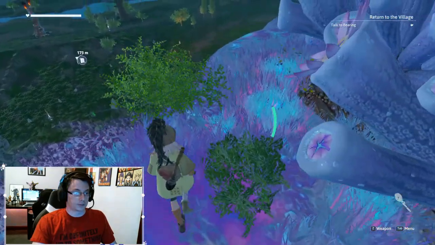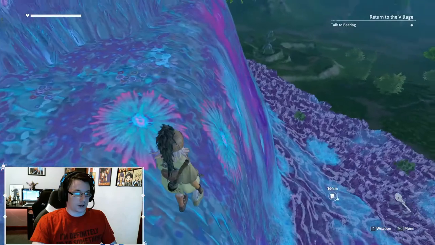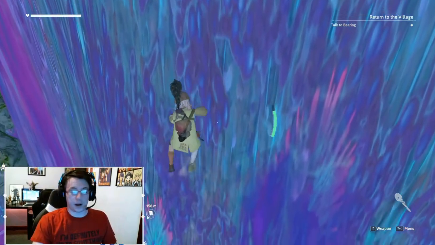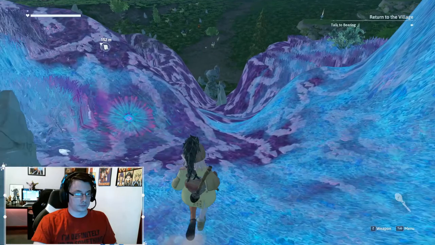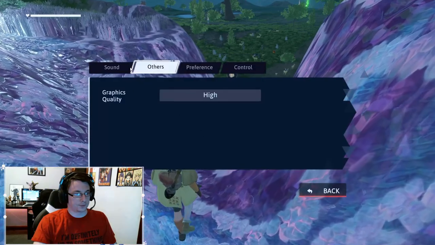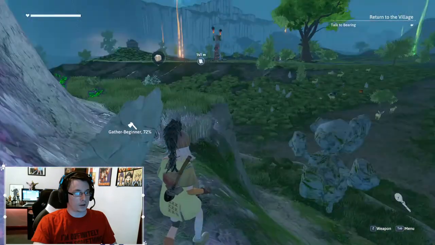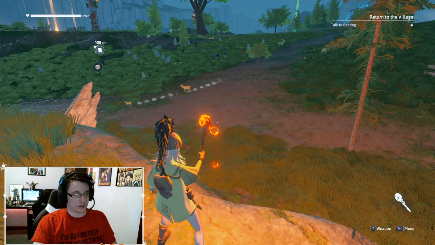So we're gonna come over here. There's some bandits there. We'll take care of them here in a second. What we gotta do now is we're going to the village to talk to Baring. Messing around with the setting real quick. Give it 5 volume. Gathering's a little on the low side. That's okay. So we're gonna take these bandits out real quick.